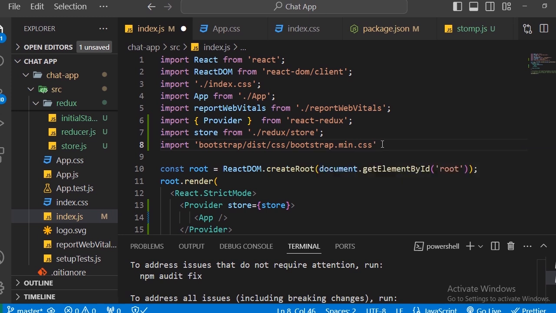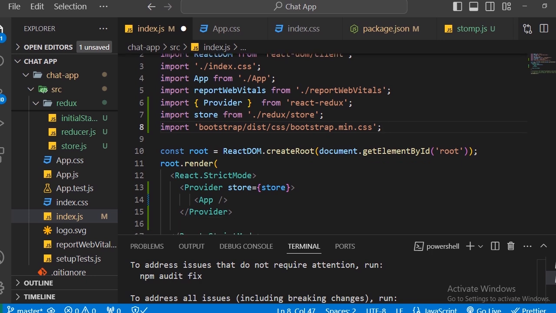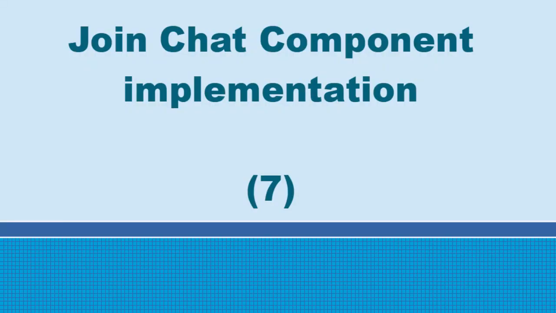That is all we need to import so that Bootstrap will reflect on all the components that use the Bootstrap CSS classes. Okay, so this is for this section. See you in the next section.